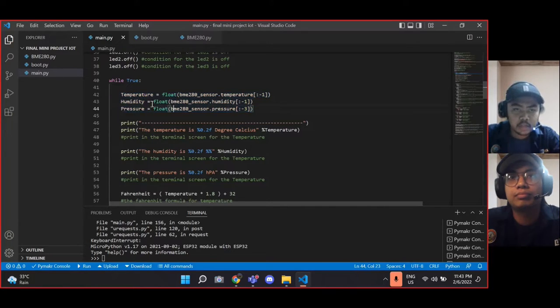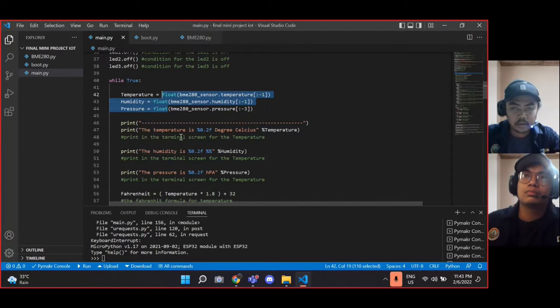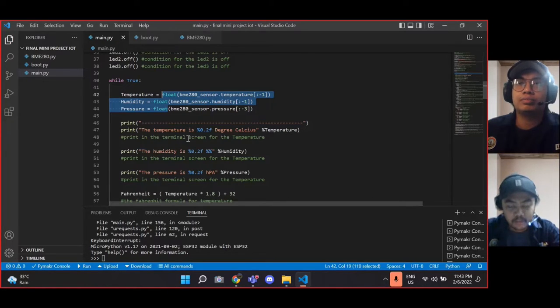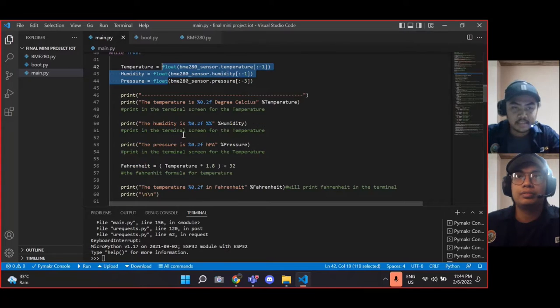The first data we name temperature, then humidity, and the last is pressure. We are also using float, so that the data will be continuously running.